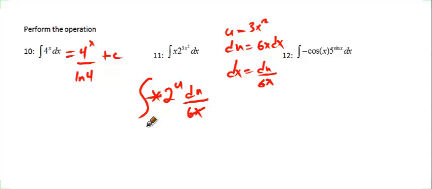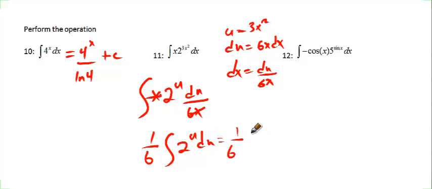The x's cancel out, and we can bring this 1/6 out front and then deal with the problem the way it is. So it'll be 1/6, 2 to the u, and then the derivative would be ln of 2, but the antiderivative would be divided by ln of 2 plus c, and then the last thing we have to do is plug in what our u is. And it's not ln squared, it's ln of 2.